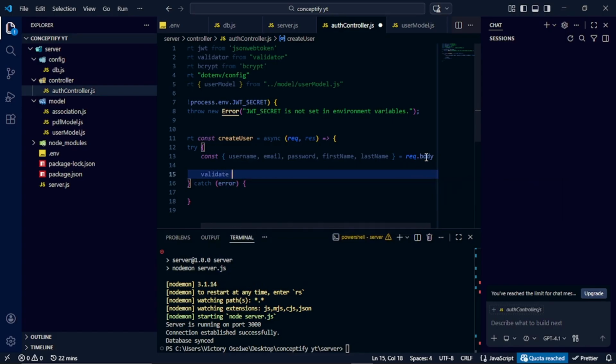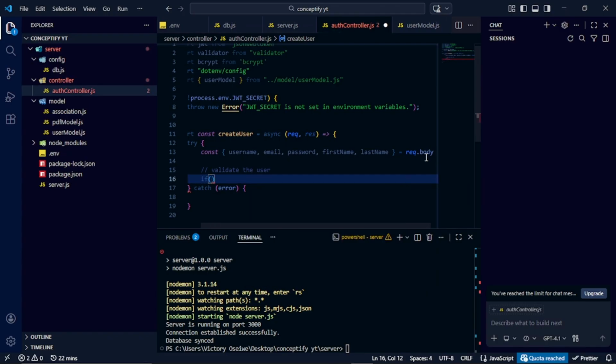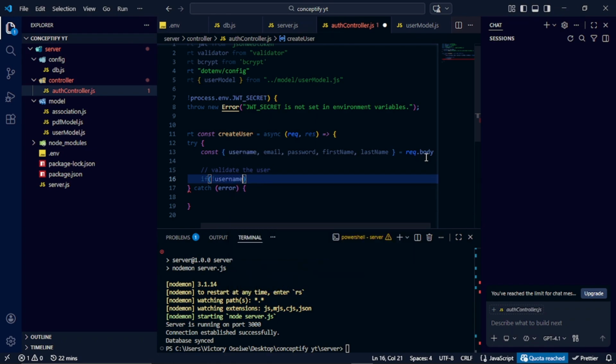Now from here we just validate the user to check if they've entered everything. If not username or not email or not password or.